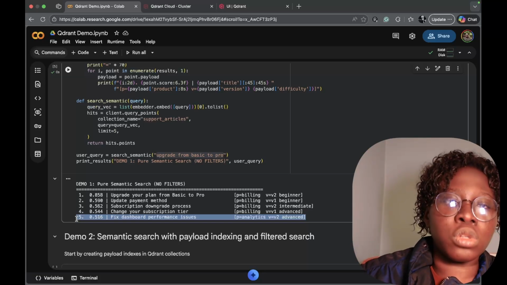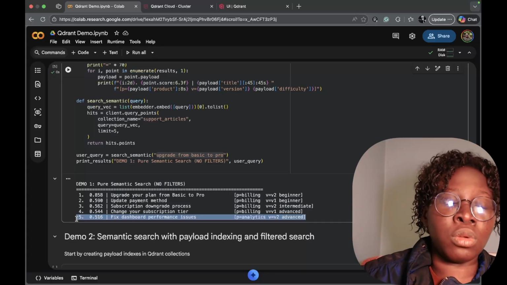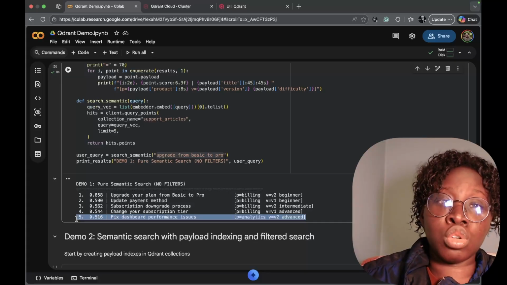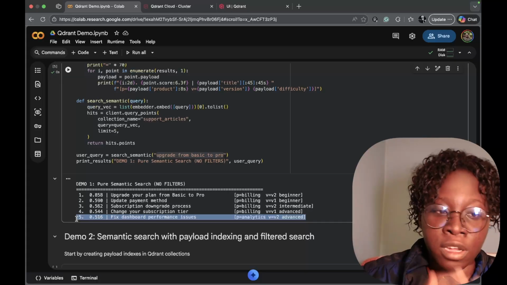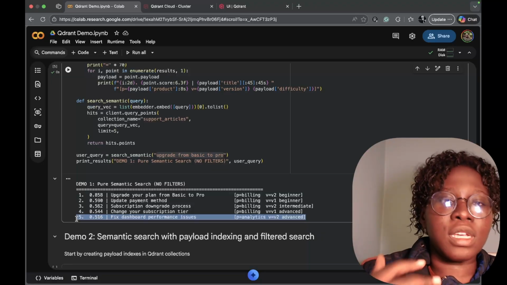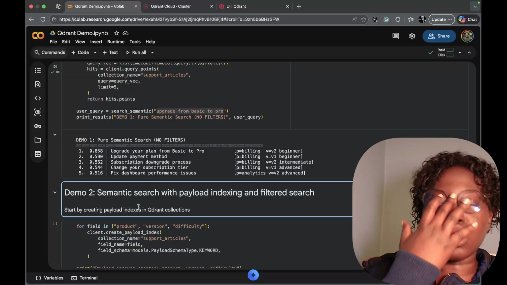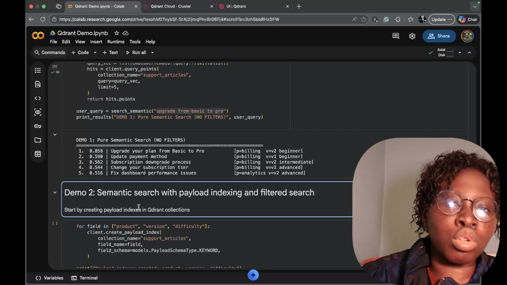Now, this is what sometimes happens in a pure semantic search, where you get a vector that has nothing to do with your query vector. Now, for you to improve that, this is where payload indexing comes in.